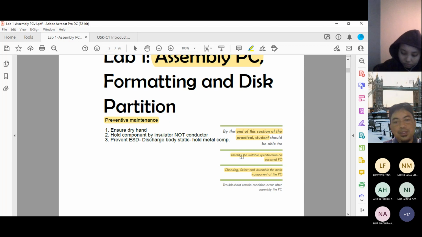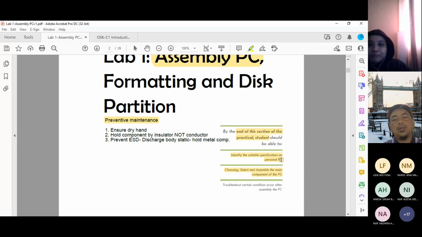But before you buy, you have to identify the suitable component first. So you have to open the laptop or PC and check whether there is an empty RAM bank. If there is none, you have to think of other alternatives, such as removing the old RAM and making sure the empty RAM bank is compatible with 8GB RAM for one piece. So this is the early plan before you buy the component. Then you assemble the component.